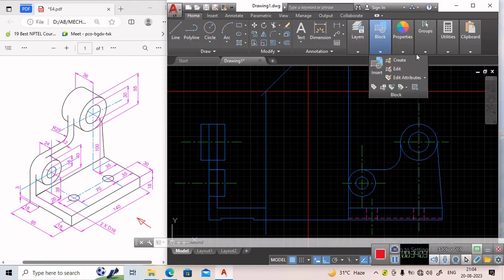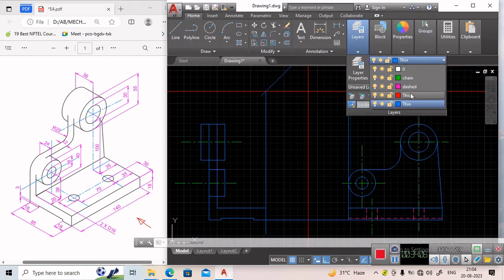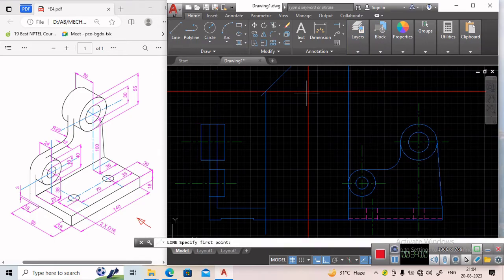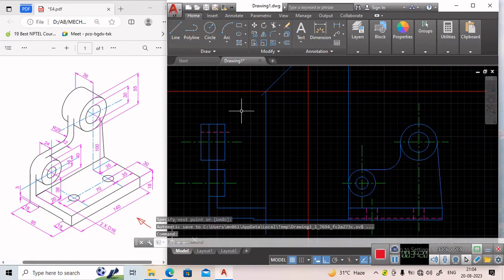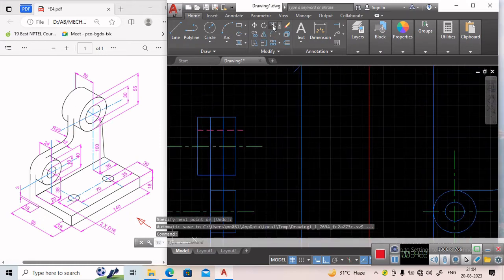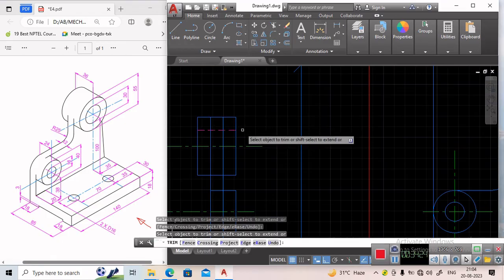Now we will draw the inner holes. So to draw the inner circles, we will select the dashed line and we will just project it. And we will draw it. Now extra portion will be erased.